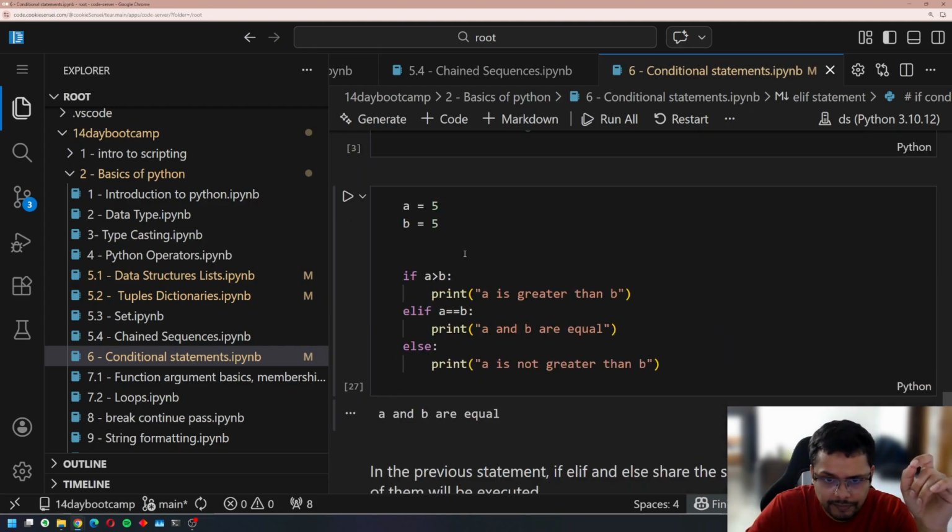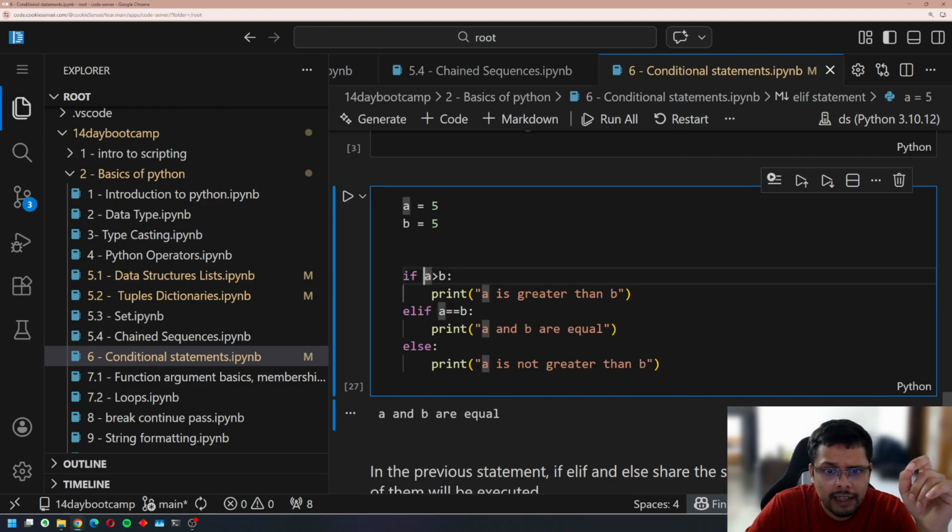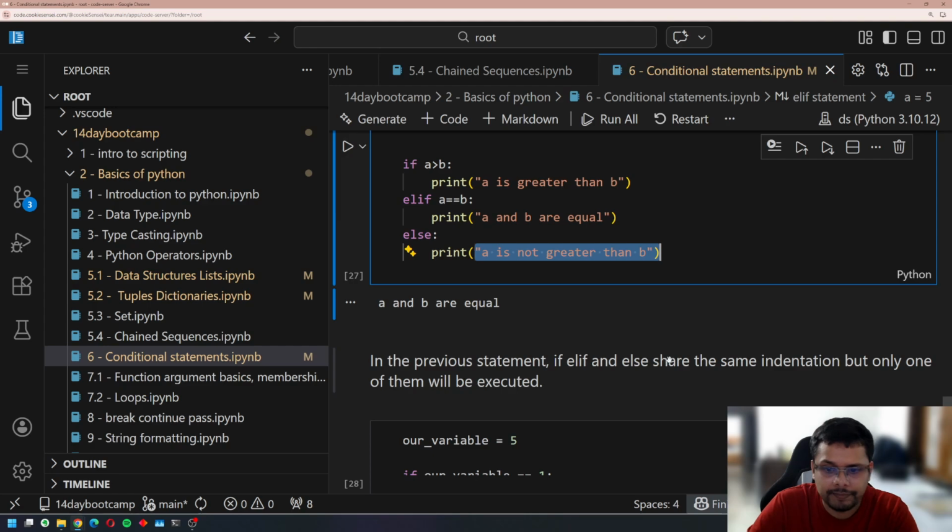For example, over here I'm asking if A is greater than B, then print A is greater than B. Else if, which in Python we write as elif, A is equal to B, then print this, or you can say execute this line. Otherwise, if neither of the first two conditions is true, then A is less than B. Fair point?